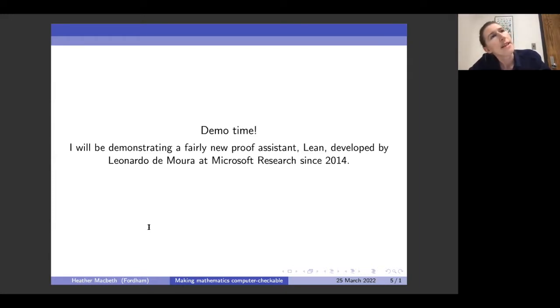And then I want to touch on some successes that this has had in the last couple of years in improving, really, research level mathematics. And finally, for the last part of the talk, I want to try to explain what it feels like to work in a theorem prover, not just at the toy level that I'll be modeling in the demo to come, but at the level of working with the mathematical objects that we encounter in grad school. So let me now switch to sharing my screen to some computer code.